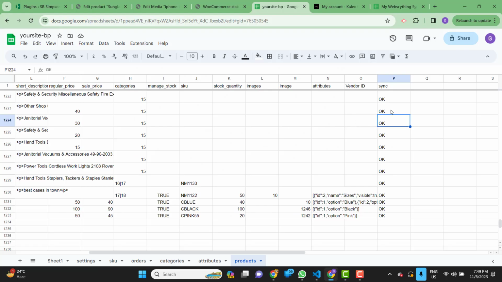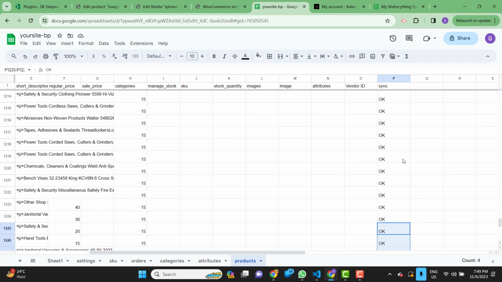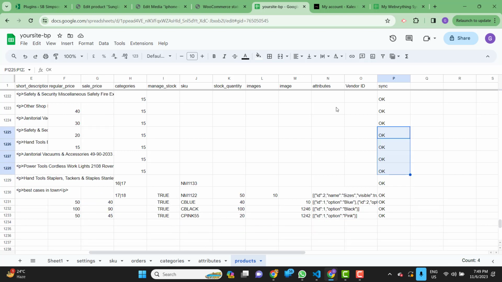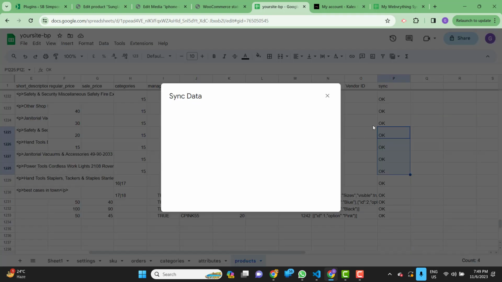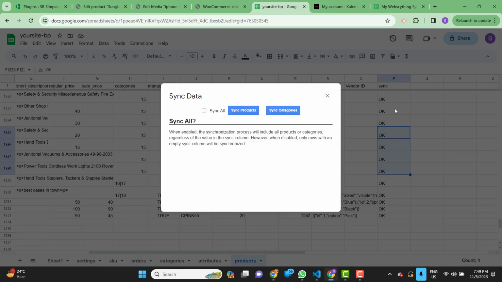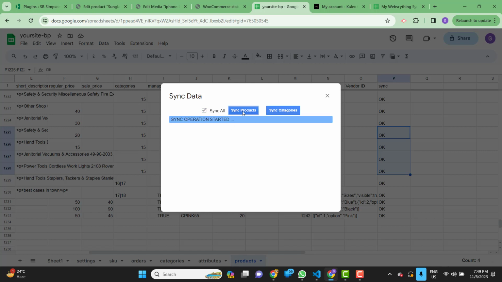If you want to update all your products all the time and you don't want to make change all the time, sync column remove, so here is the feature which is sync all. So it will ignore the value of the sync column whether it is okay or not okay. So sync all will update all the products all the time back to your store.